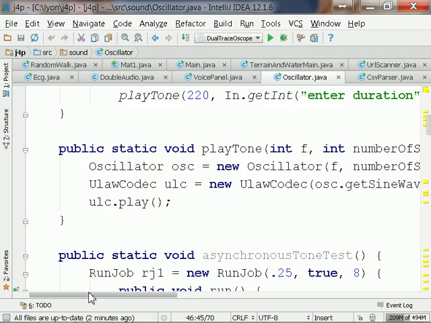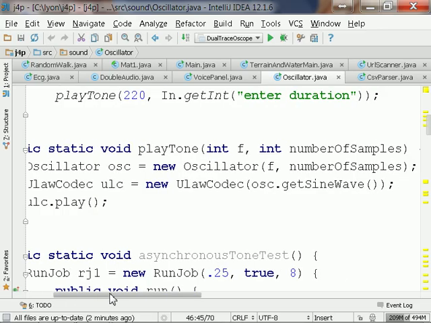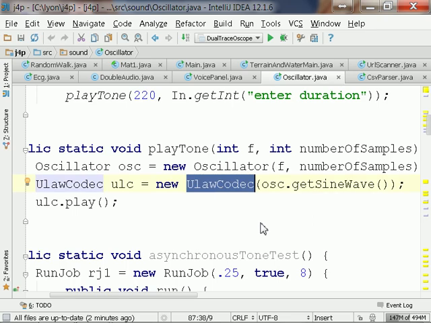Now, to play the audio data, what it does is it takes the audio data and encodes it in what's called a U-Law codec. And if you read the book, I think it was in chapter 5, you'll see there's a subsection in there called U-Law. U-Law is one of those codecs that's very handy because Java has a way to realize the output directly. Yeah, I think it's page 230. They show page 229, the U-Law codec concept.